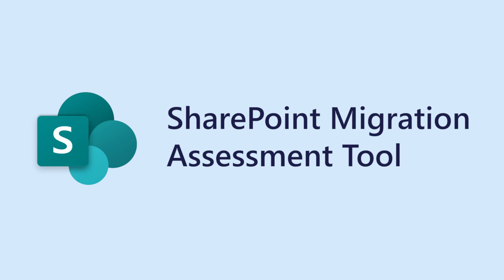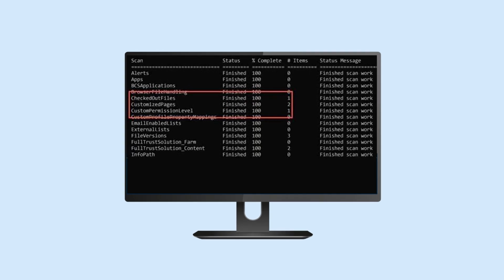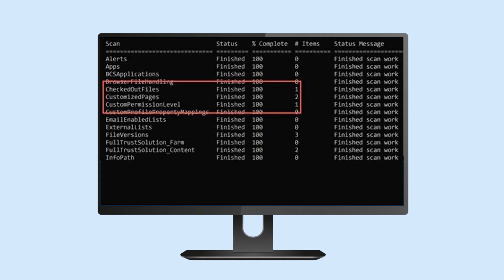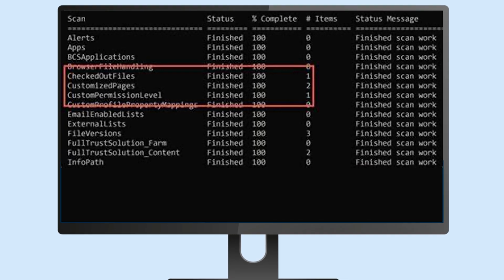Last but not least, the assessment tools that are going to help you along the way. We have two tools here that are going to help you. One is the SharePoint Migration Assessment tool, which will scan the contents of your SharePoint farm to help identify any issues with data you plan to migrate to SharePoint Online, as well as the results report, which points you to articles to help you fix any issues that were discovered. The tool runs in the background without impacting your production environment, so you can operate carefree.